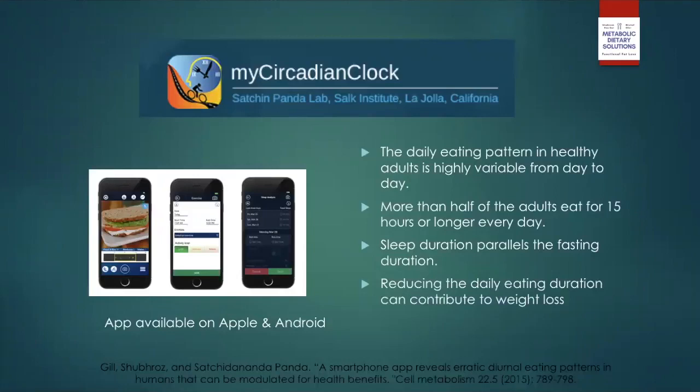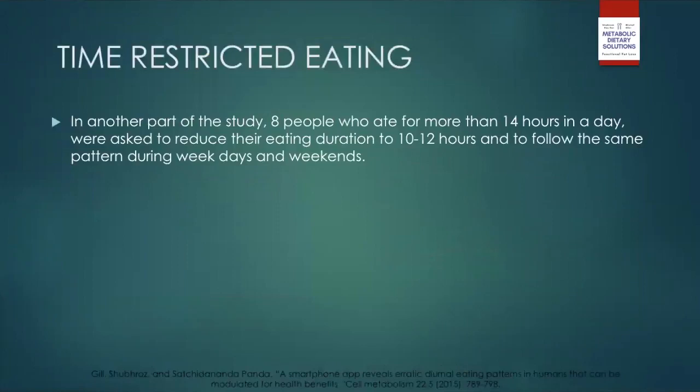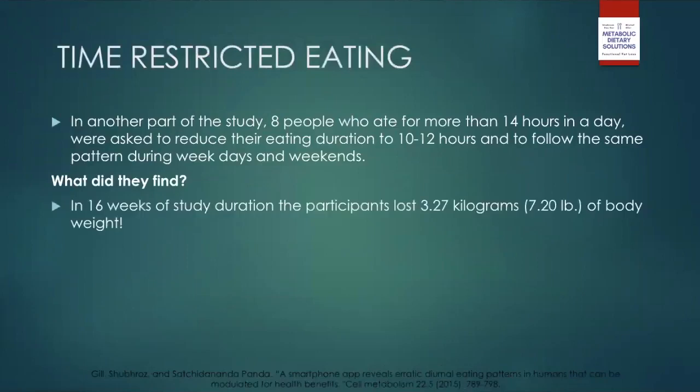And this particular paper is based on the fantastic science of chronobiology. So what do we mean when we talk about time-restricted eating? So another part of the study, this was very small, just 8 people. Those who ate for 14 hours in a day, they were asked to eat for just 12 hours. So what did they find?